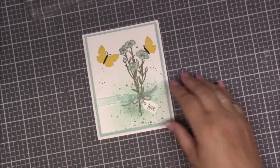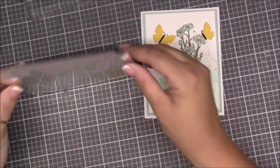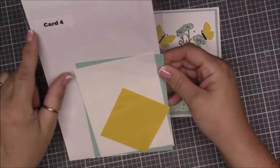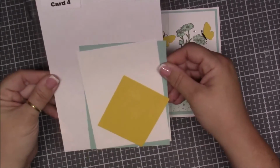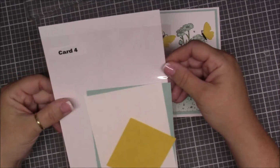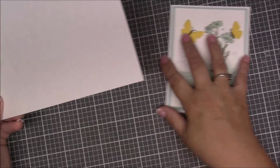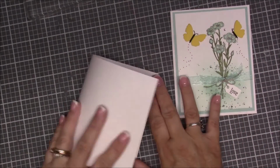All right. So the first thing you're going to do is you're going to get a little bag like this. You'll have your embellishments in there, mine are not, and all of your information will say card 4, and all your stuff will be in here, and you just pull out card 4. And that is so on for all of your other cards. You will also have pictures, a written tutorial, and all that to reference besides the video.